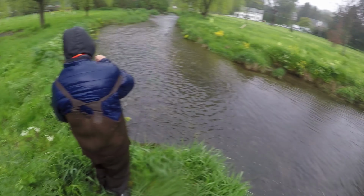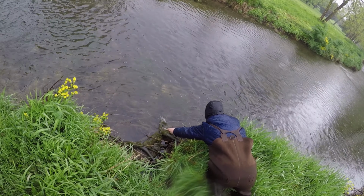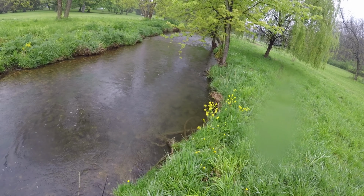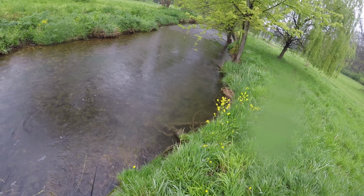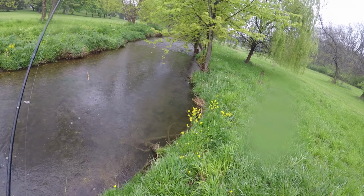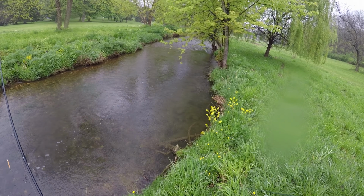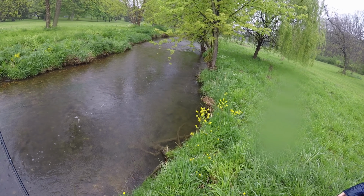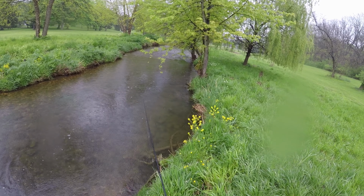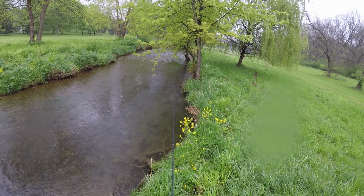We'll go to that bridge after this. Yeah. Adios, little guy. Come on, you see it? Oh, nice one. Yeah, that's a pretty damn decent one. Why wouldn't he hit it? I hope he comes out and smacks yours. Oh, you had something under it. Why wouldn't he eat it? Did you see the way he was swimming? That's pretty weird.